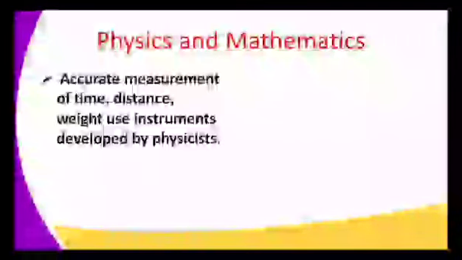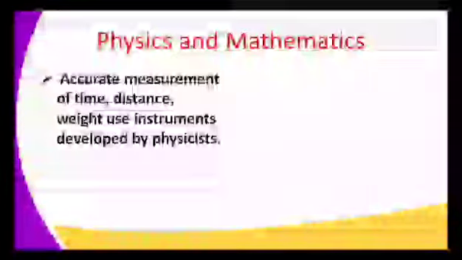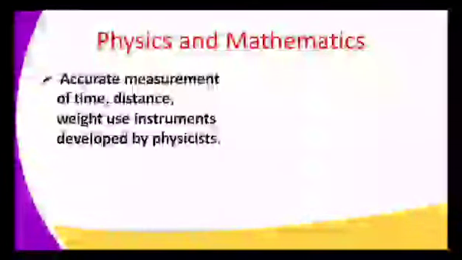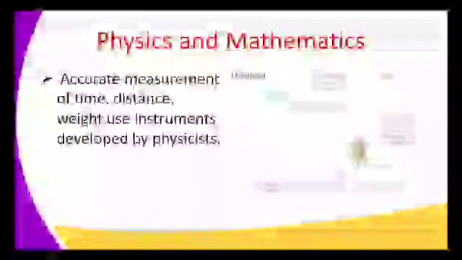So if you want to measure time, you will use a stopwatch, which is developed by physics. If you want to measure distance, you use a meter rule, and the calibrations of the meter rule are developed in physics. If you want to measure weight, you will use all those apparatus that have been developed there. So these quantify the dimensions and the quantities that are now applied in mathematics to explain situations. So this one relates physics and mathematics.